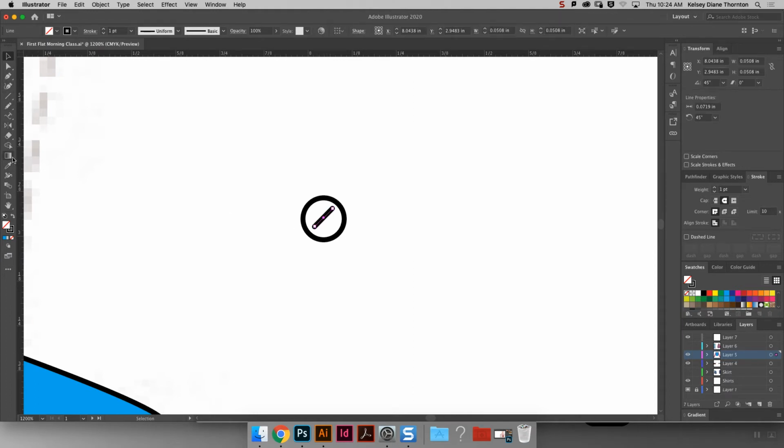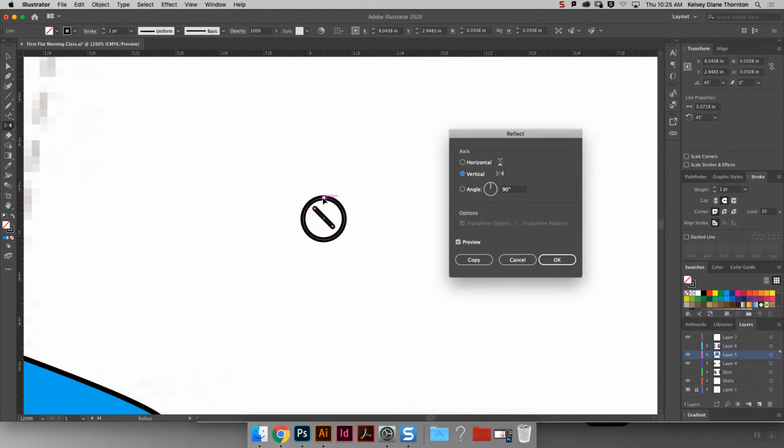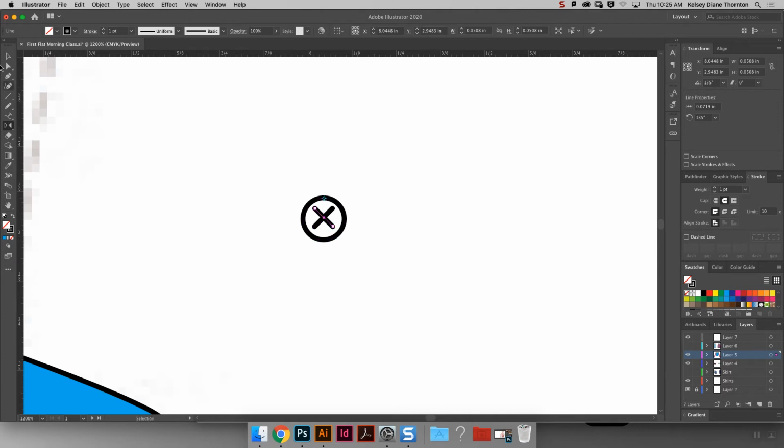You guys are like, Kelsey, what are you talking about? But we're going to reflect this little shape, and we're going to hit copy. And now we have a perfect X. You could also just copy and paste it and rotate it, or draw a new X.